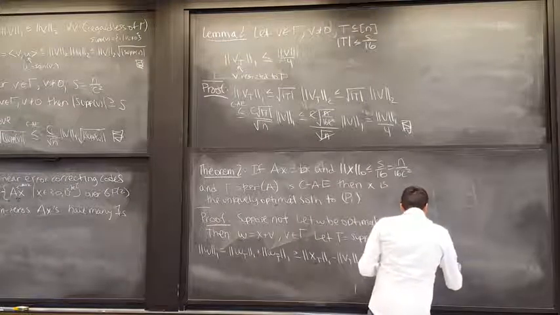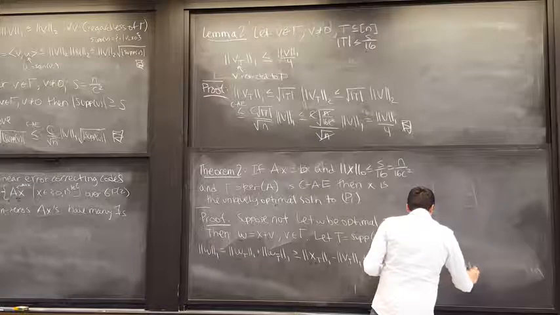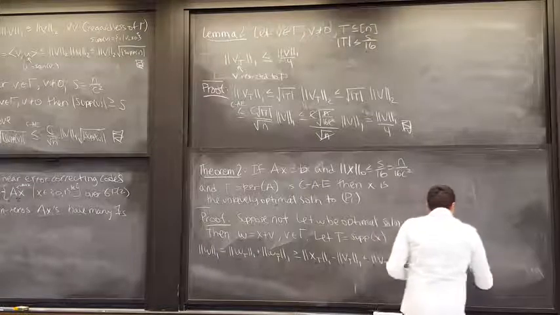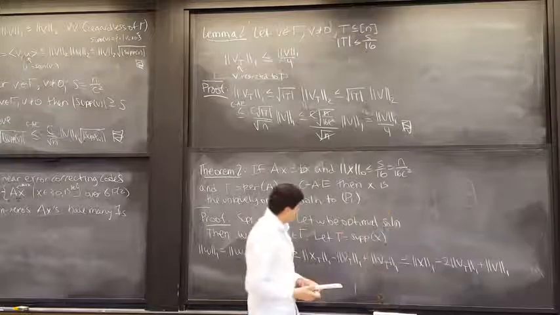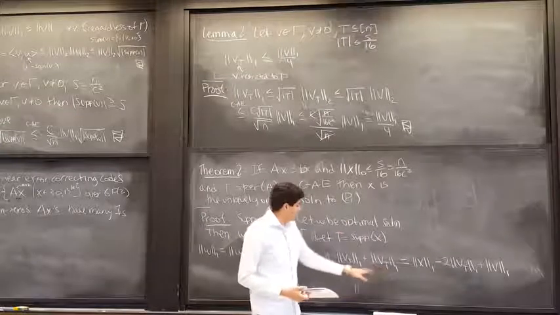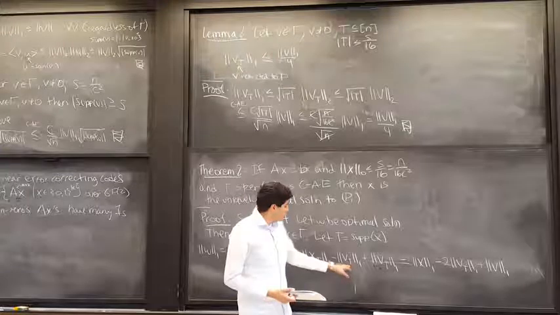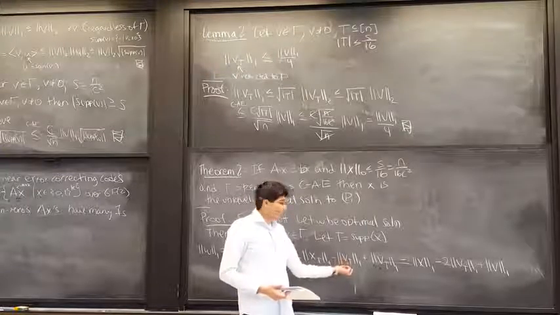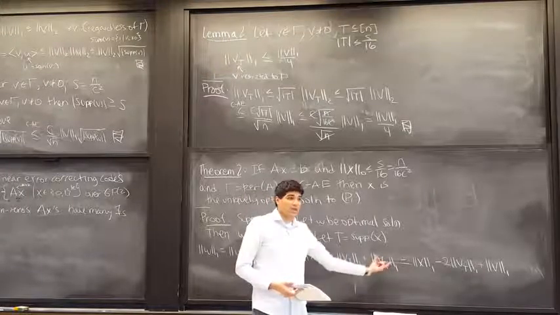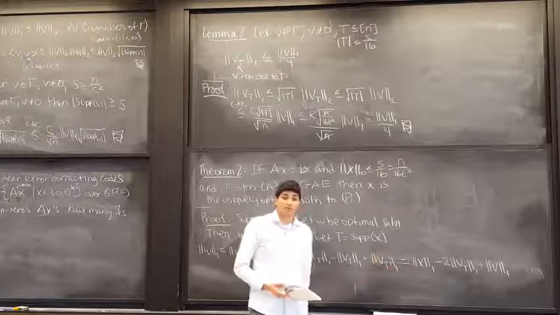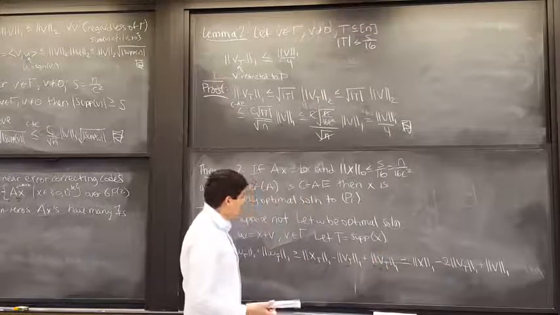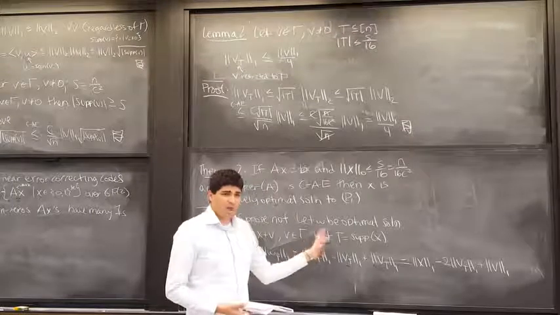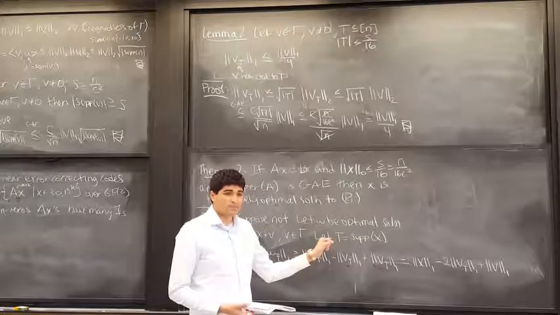What I can do is subtract off an extra v_T, and I can add back in the L1 norm of v. So here I had v_T complement, and here I had v_T. So what I'm doing is subtracting an extra v_T so that I can add back in the v_T, and lo and behold, those two terms give me the L1 norm of v. So now we're actually in great shape. Can anyone tell me why we're in great shape?